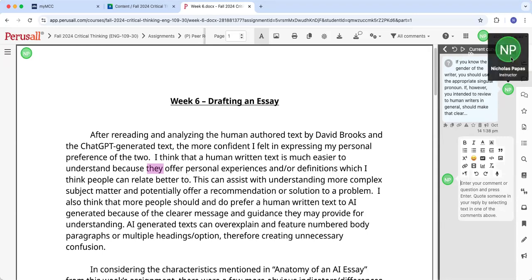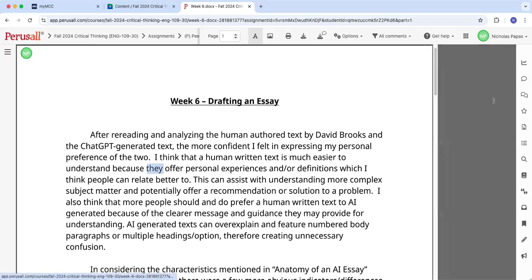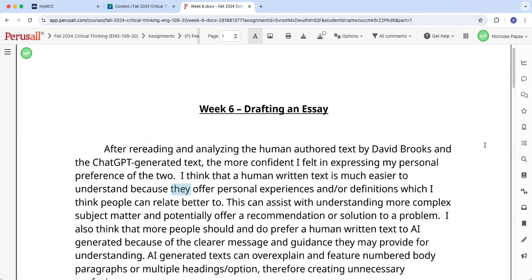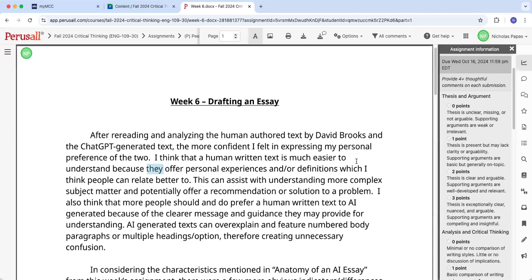Now, after you do your comments, you should be able to close this and... Okay, so I was able to go back and get to this piece, I think, because my view is a little bit different, and I'm not able to see the student's view completely, and I wasn't able to get back to that in the same screen. But for yours, hopefully that won't be an issue.